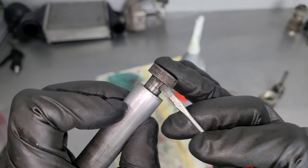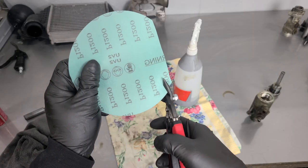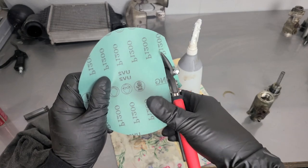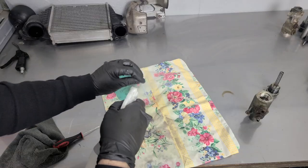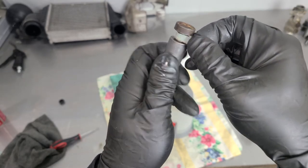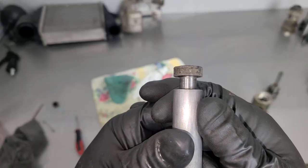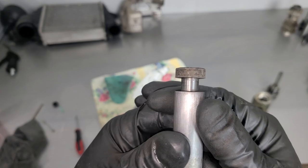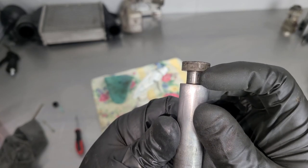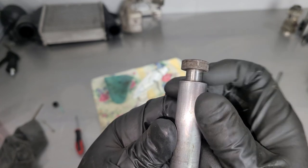Right now I'm just cleaning up some gunk I found underneath where that seal used to sit. Before we install the new seal, I'm going to clean this up as well. Now I'm going to cut out a strip of sandpaper — we're using tin strips on a piece of sandpaper because I don't have any scissors. We're going to wrap it around and just kind of clean up this surface where the seal sits. After using the sandpaper, you can see a little bit of pitting right at the top there, but that's not going to make any difference. The rubber seal is going in this groove — we really just need it to seal on the outside. The rubber to the inside of the cylinder is what's important for the brake fluid not leaking out.